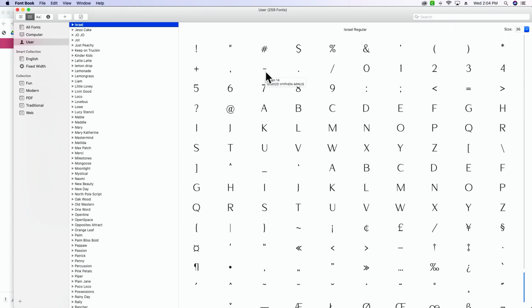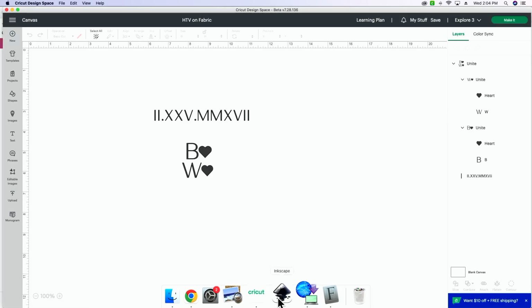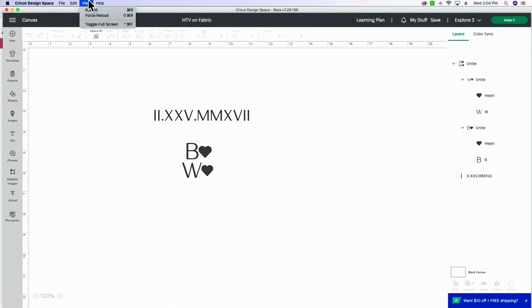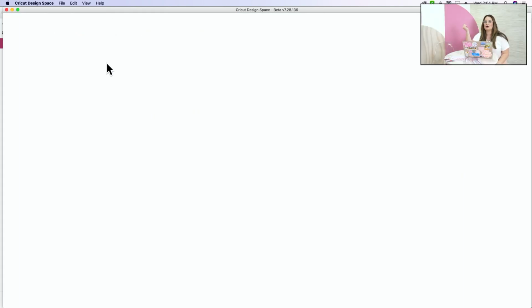And then here's what we're going to do. So once we've uploaded the font, it is on our computer, but we are missing it from Design Space. So what you're going to see here is that if you click on Design Space, we are just going to go to View, and we're going to do a force reload. Now, Lauren, have you seen any difference between reload and force reload? No, I do both. Whichever one my mouse lands on is the one that I do.